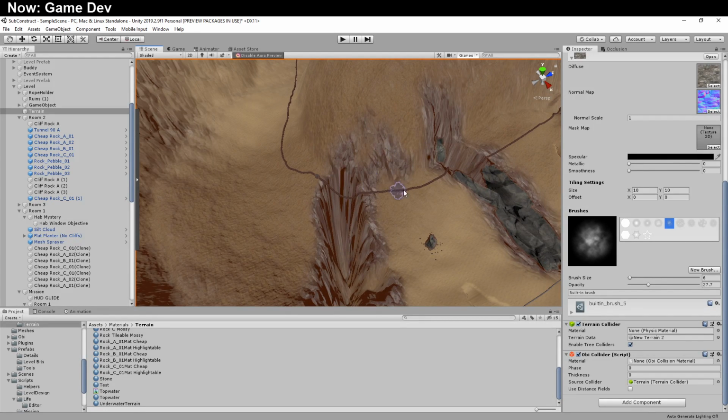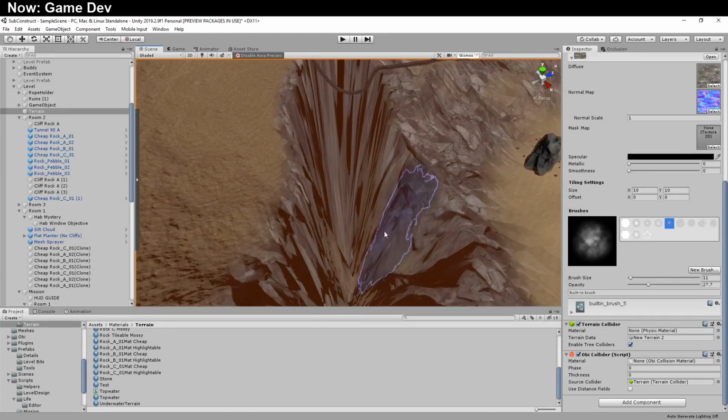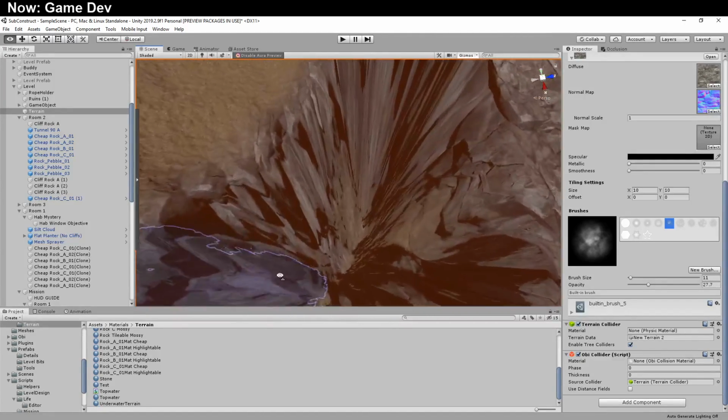We don't want it to feel half-assed. Even though it is half-assed, because I'm a hobbyist. Something like that. But the edges, you can see these are really, really awkward.